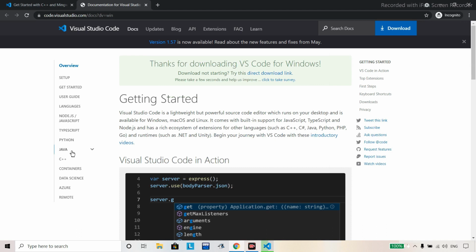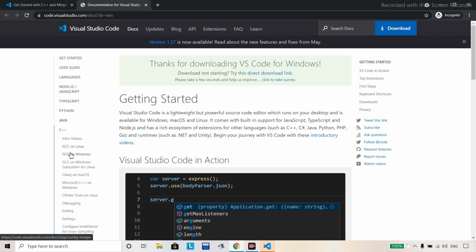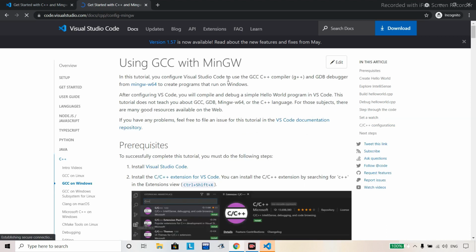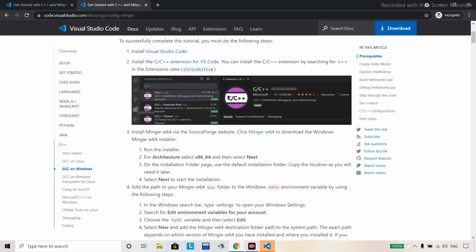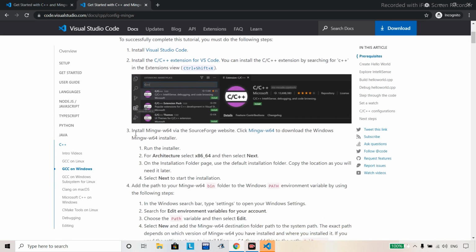We can download the compiler for C. So what you can do is you can go to C++ and then click on GCC on Windows, and you will be seeing something like this, using GCC with MinGW. Okay, so go down and you will find something like this, install MinGW W64.